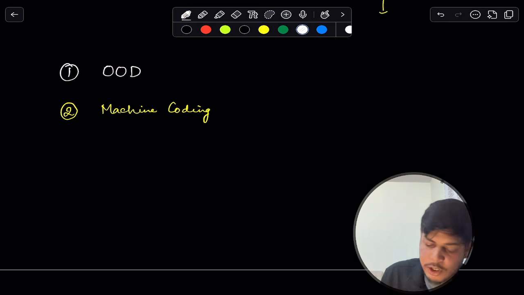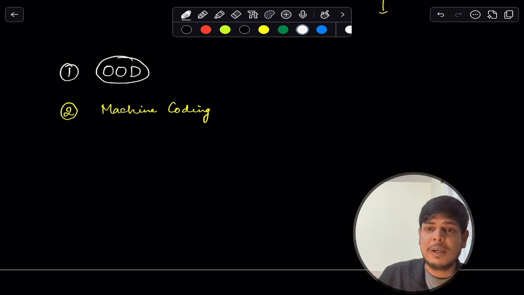Okay. And object oriented design, they don't expect you to write the complete code, but they expect you to do the design. Now we will deep dive into what are the steps that you should be approaching in these design rounds. But in general, these are the two flavors, where in the object oriented design they will expect you to do the design part, which involves understanding the requirements, doing the class diagram, doing the schema design, doing the API design, and then connecting different classes interfaces together, defining the relationships. And machine coding is all about object oriented design plus implementation. So you need to even write code for whatever you have designed so far.